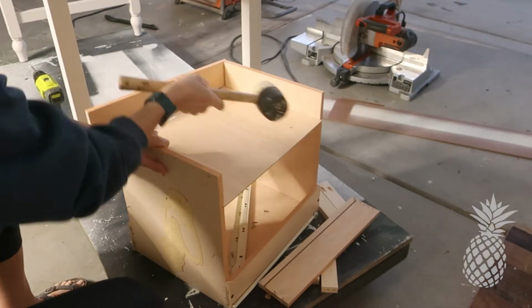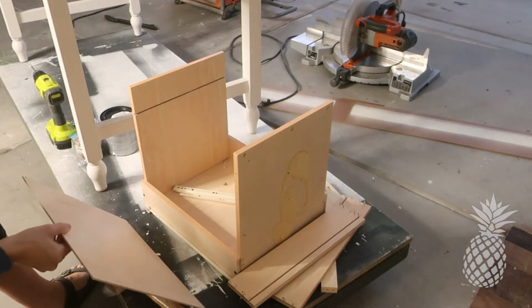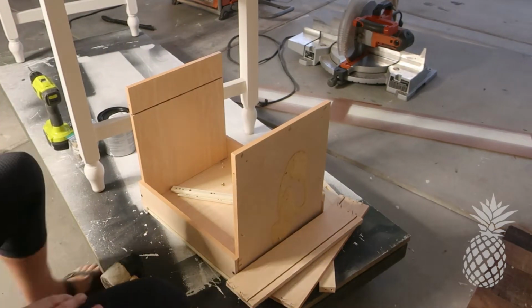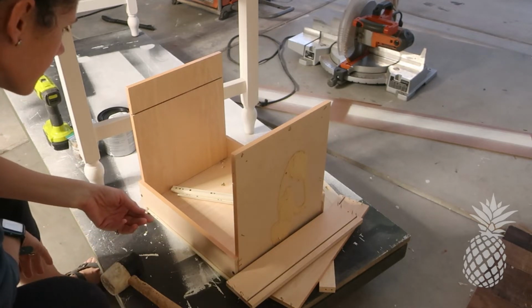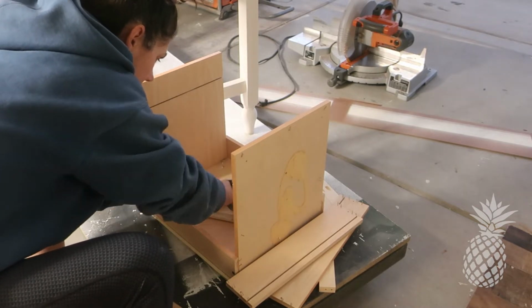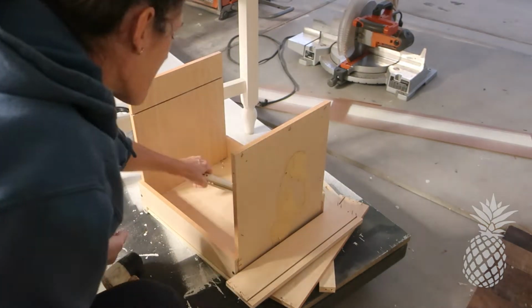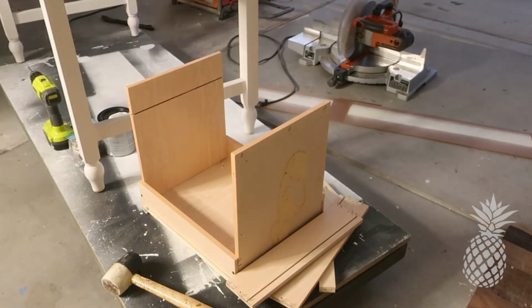Alright, I changed my mind about this double drawer. The plan was just to make it a shelf and turn that drawer front into a cabinet door. After we drilled in those wheels, those nuts and bolts came through the bottom, meaning the shelf on the bottom wasn't really going to work. So we just need to get rid of that top drawer and saw off the back.